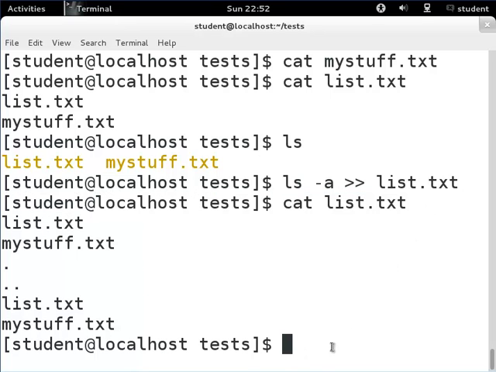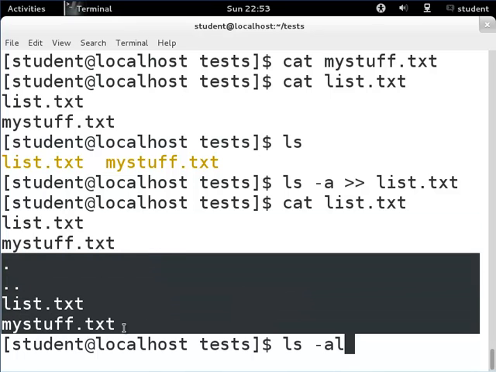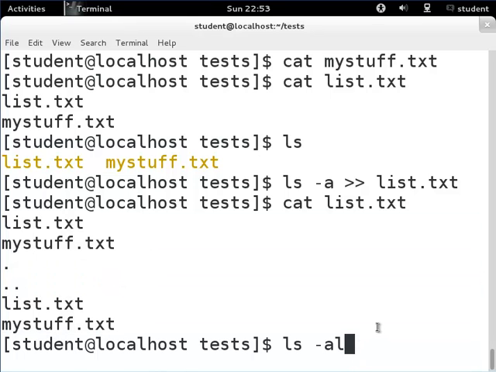Alright, now what if I wanted a detail listing with the hidden files appended to the end? But before I did that, I wanted to put a space in there, and I want to put some kind of entry in there, right? Because if I just want to append that detail list, I'd just do -al, right? But then it's going to be smashed up against the previous listing of the file, just like this one was right here. So if I don't want it just smashed up like that, then I need to do this a little smarter.